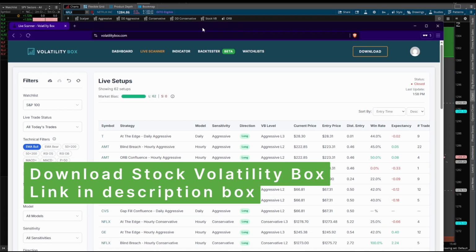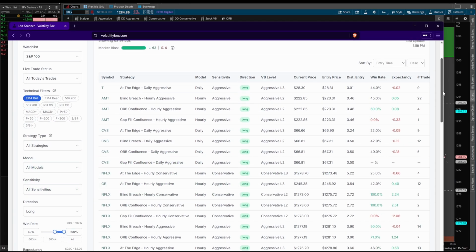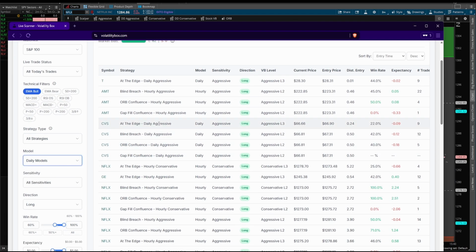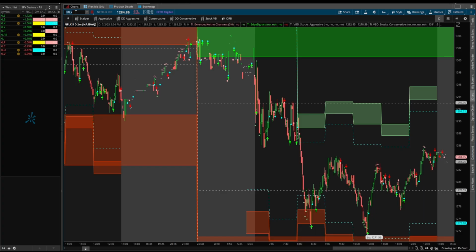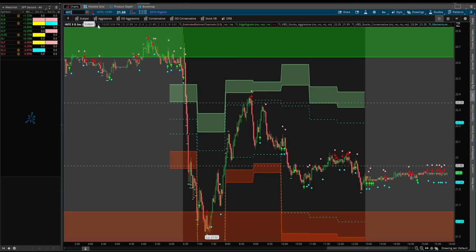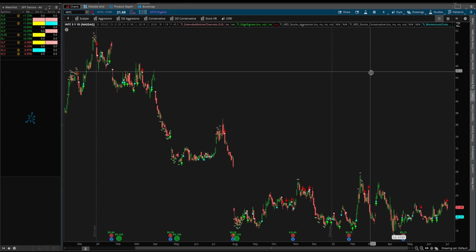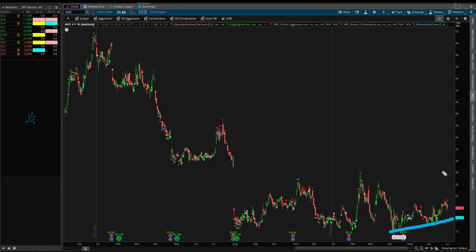Now let's find another setup, but this time I want to show you a setup breaching its daily volatility box model. So now if I load in the daily models, you'll see this list becomes smaller. Intel down here at the bottom, another tech stock. So let's take a look at Intel. Inside of Intel, and I'll start with the daily time frame, we see a chart that's not very similar to the one we saw inside of Netflix. We're not shooting to new highs. Instead, Intel a little bit more choppy.